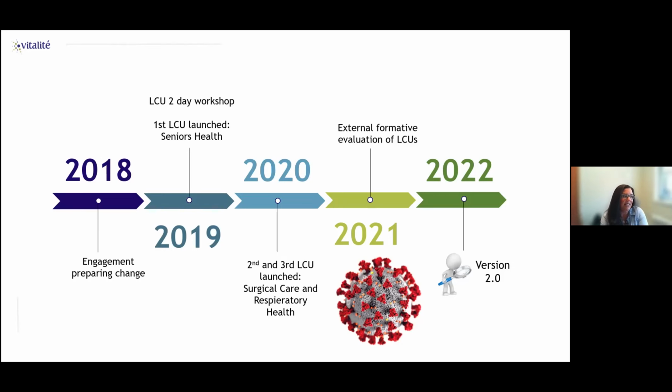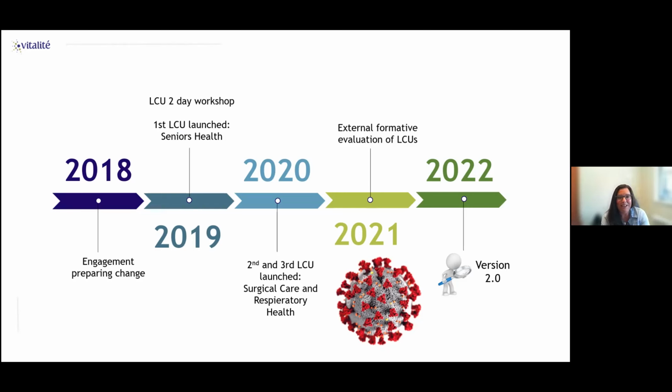So we started the engagement and preparing change phase in 2018, early 2018. So I can't minimize the amount of meetings and discussions and different levels of interactions with different levels of the organization and partners to build the momentum for this. We had a 2-day launch workshop in the fall of 2019. And then that led to the launching of our first LCU, which was focused on seniors' health. Then early 2020, we launched our second and third LCUs, which were based on surgical care and respiratory health.